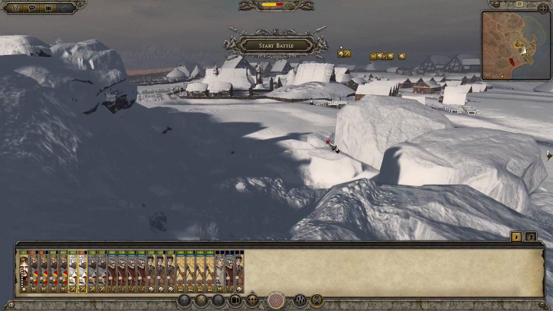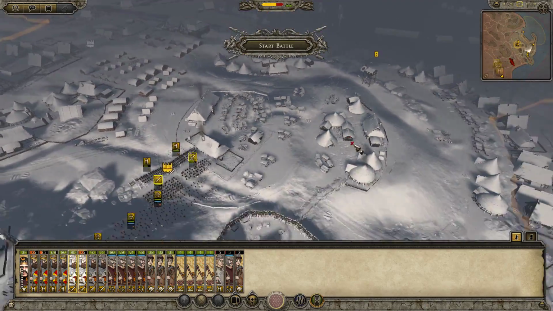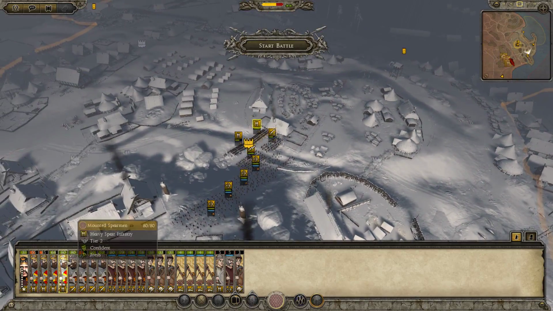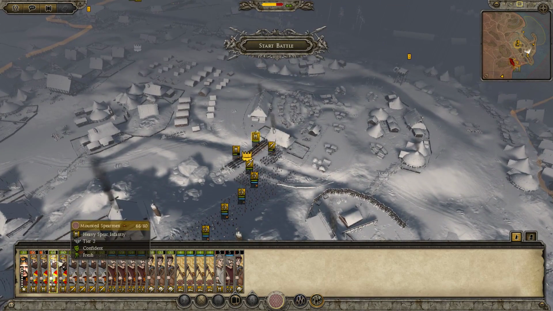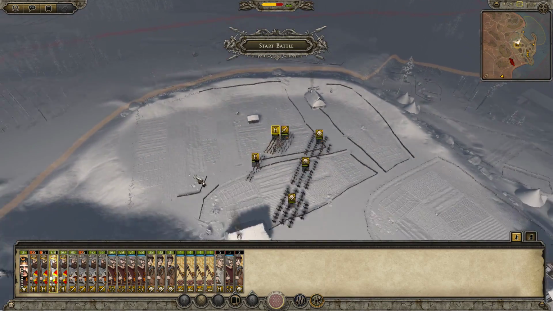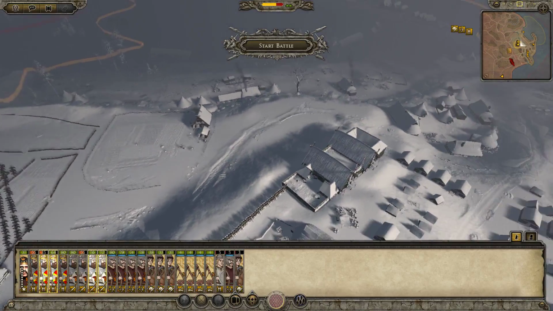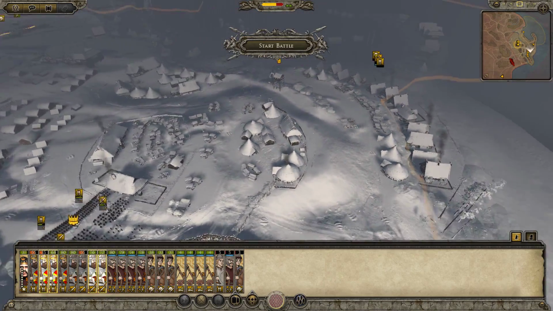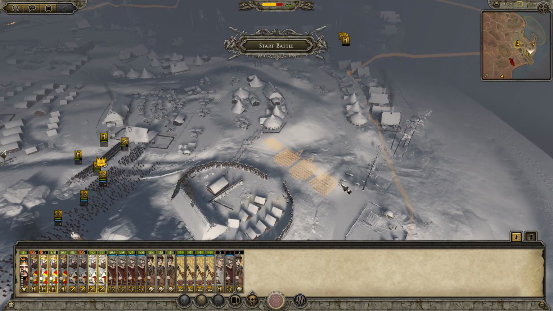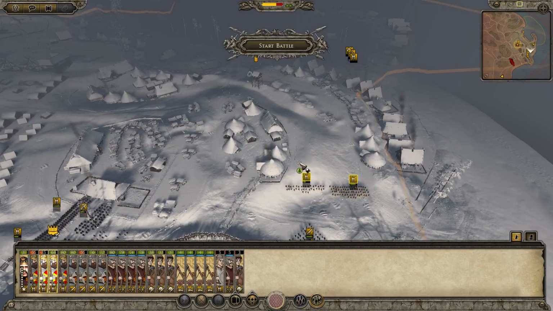I don't think they can actually get up here. No, they can't. That's not passable terrain. So they're all going to come through here, basically. Now, who haven't we positioned? These guys. And those guys. You guys are going to come over here and kind of guard the rear flank just in case they get crazy and decide to come through this way.